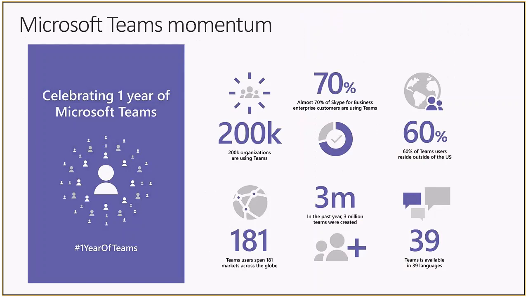And just a little note about our momentum. So we launched to the public a little over a year ago. And so since then, we now have 200,000 organizations around the world using Teams. That's a really big number. Teams is now the fastest growing enterprise collaboration application of all time, which is really exciting. And 200,000 organizations around the world, including educational institutions like yourselves, have started using Teams to really change the way they collaborate and help bring transparency and rapid collaboration into the workplace.